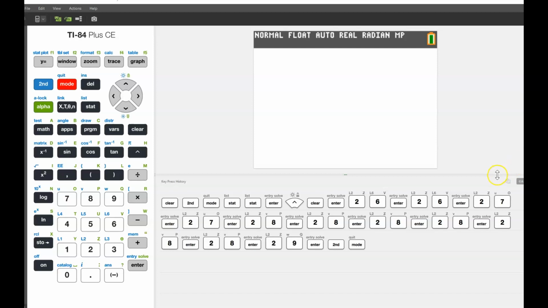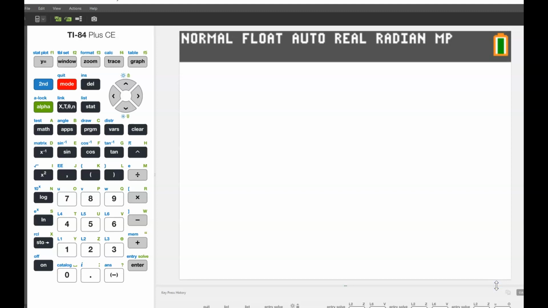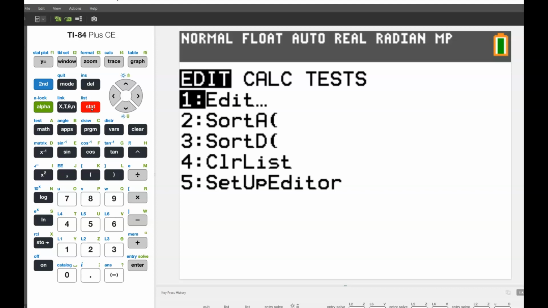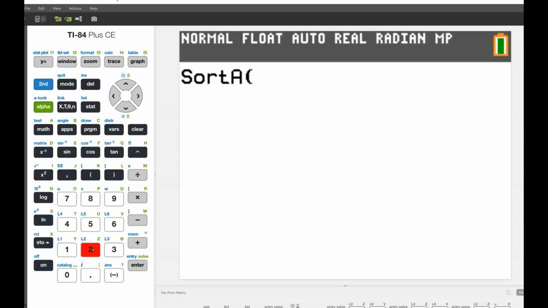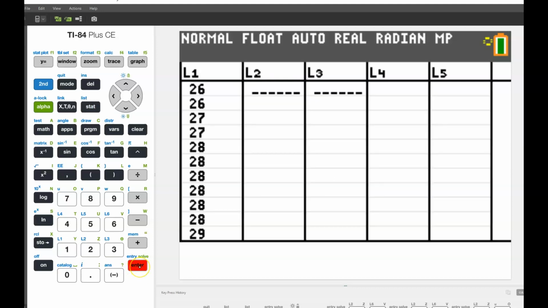Okay, once you have your list in your calculator, you can actually have your calculator order the list. I'm going to show you a quick command. If you hit the Stat button, do you see how number 2 says SortA, that's sort ascending, and then sort descending? So I can select number 2, and I can tell it which list to sort. The second one puts an L1 on the screen. When you hit enter, you'll see Done. But then if you go to your list, you're going to notice now that the list has been sorted in increasing order. So that's a really quick way to order a list of numbers that are not in order.